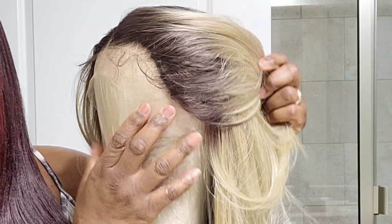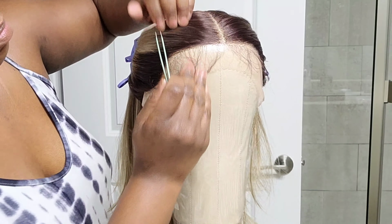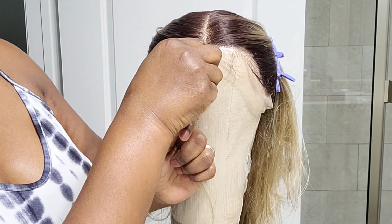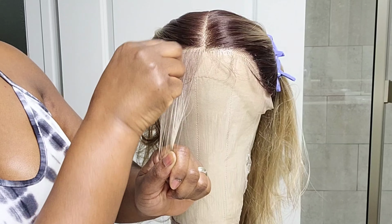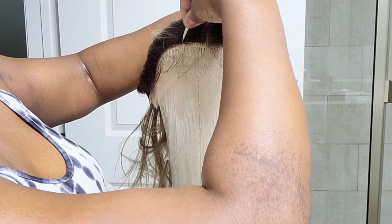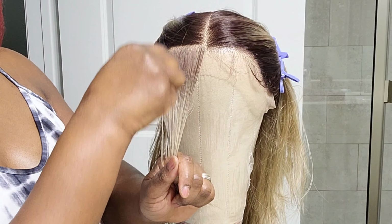This is what her hairline's looking like. I am going to go in and pluck it just a little bit. I mean, this don't look bad though, you guys. You could definitely roll with it if you want to, but again, I'm just going to pluck just a few strands out of the front. And I'm not going to do it all the way down the hairline, just more in the front by my forehead and temples. Now, I will say, you guys, when you're plucking your hairlines, just be careful, take your time, because you definitely do not want to put a hole in your lace.